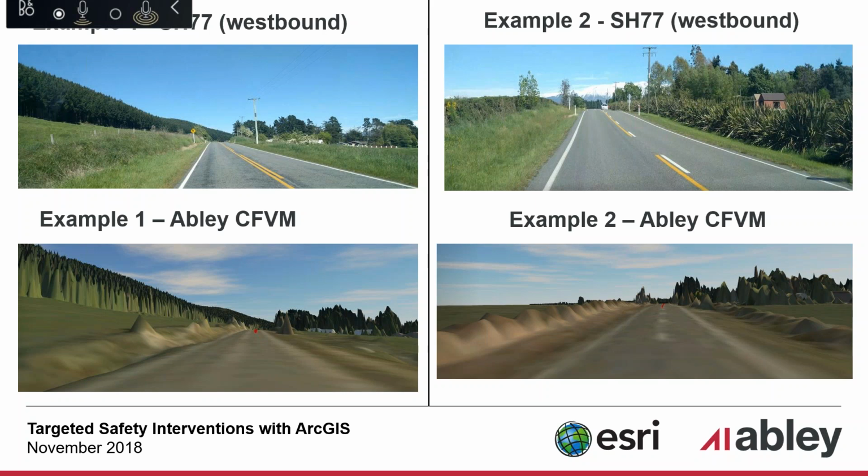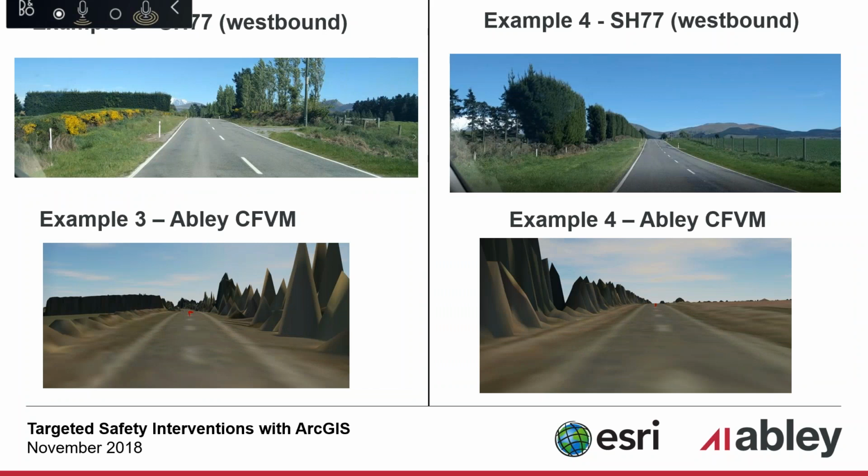Now, just in terms of these examples here, if you look closely at the bottom images, which are created using the high-quality aerial and LiDAR images, you'll be able to see a red line in the centre of the road, right in the distance. That indicates that there is no forward visibility available at that point, so forward visibility is lost due to either a vertical or a horizontal obstruction, either within the road environment or outside of the road.